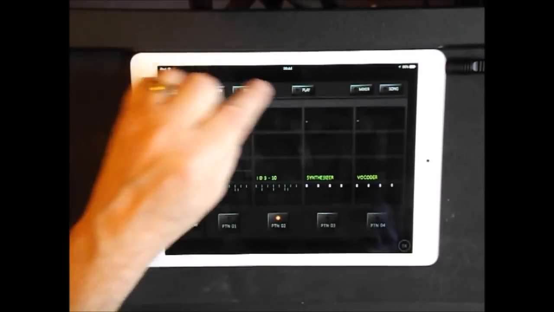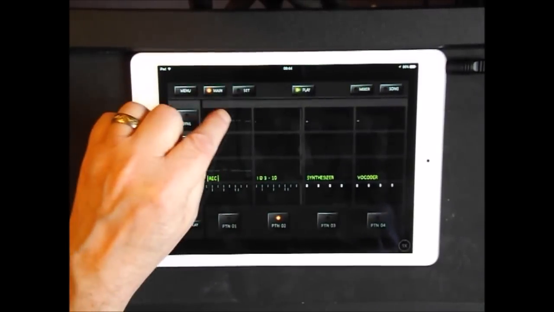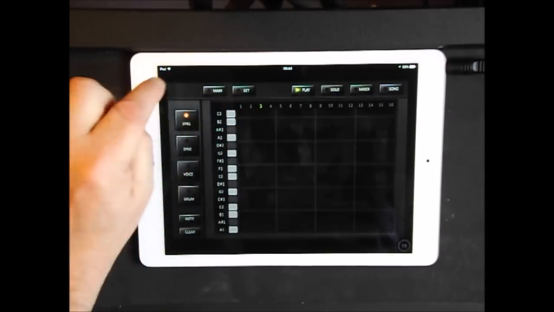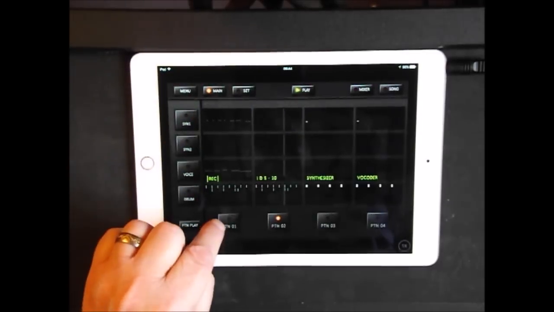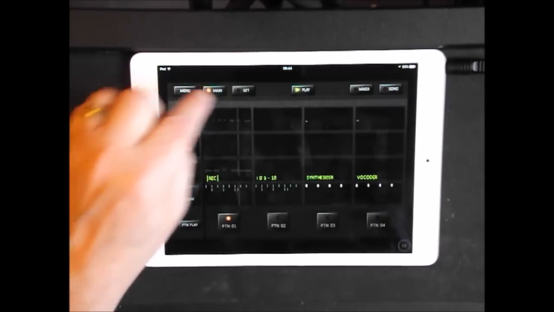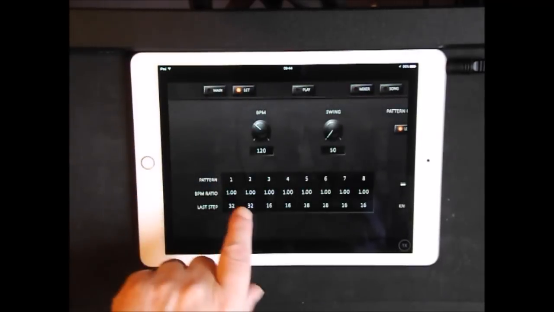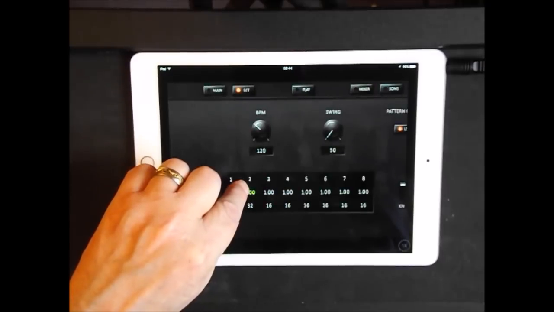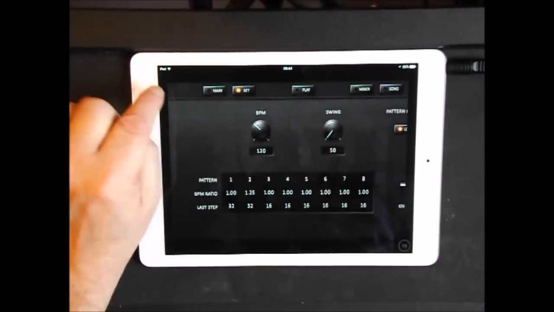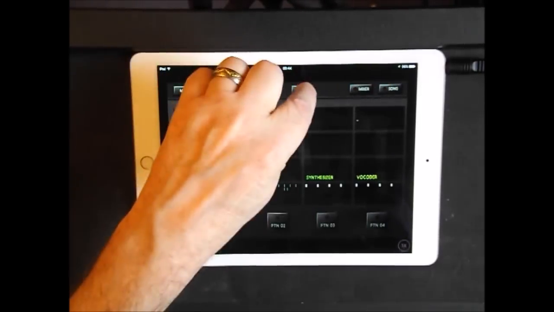So let's just play this, and we'll just get rid of that. So if I drop back to pat 1 now, there's another thing as well. If we go into set, we see this BPM ratio thing. So if we just drop that up to 1 1/4, 1.25, and then we go back to our main, we're still playing on pat 1. This will speed up.